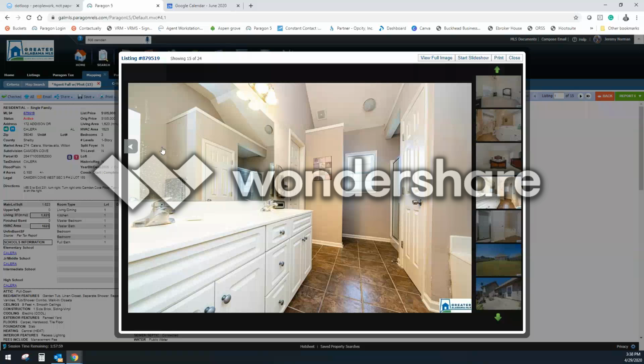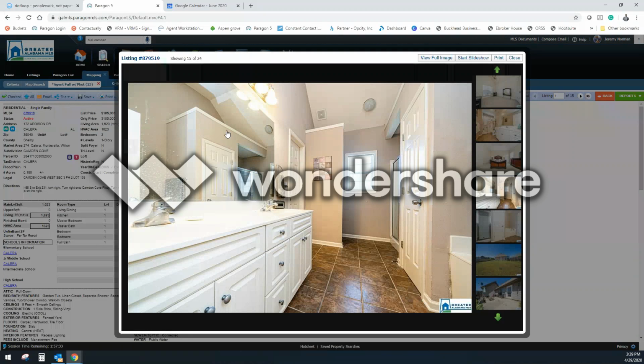Look at this. Sorry, y'all. I am very particular on pictures. Y'all see this right here? Am I the only one seeing this? If I was a homeowner, I would be upset with the picture, the mirror, for putting a dirty mirror up in the listing.